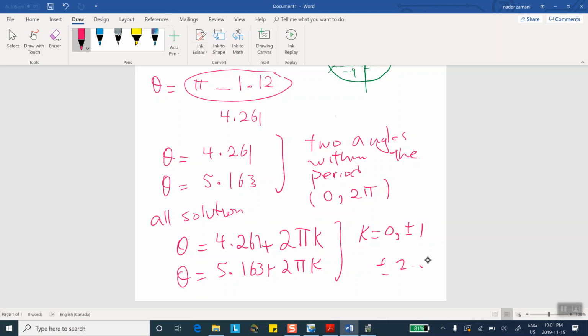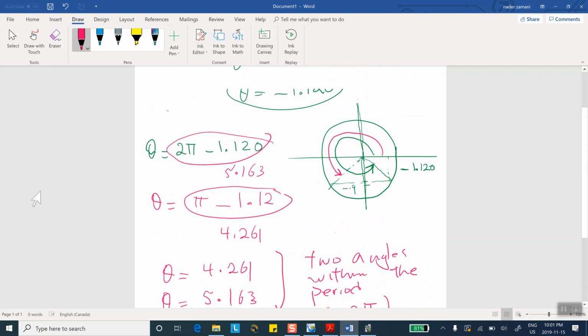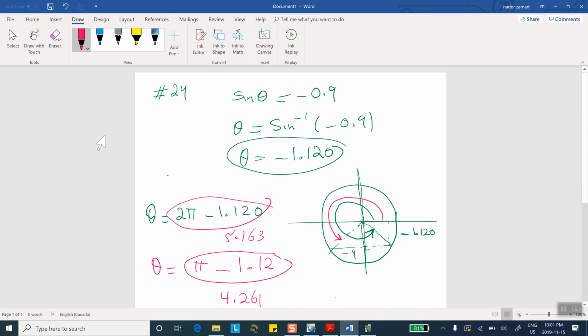So these are all solutions, and they look different from what I had before. But in fact, if you use all the values of k, there's an infinite number of them. For the first set of solutions that I got and erased, and this one, you'll see that these are going to appear somewhere in that list. As I said, if you're overwhelmed, don't worry about it. Just do it one way correctly. That's good enough. I'm going to stop this, and the rest of these are going to go in a third video segment.